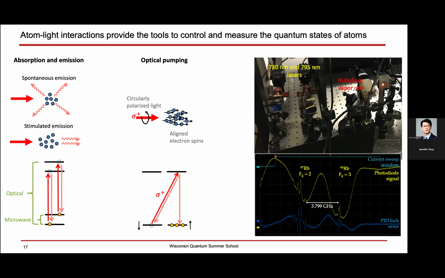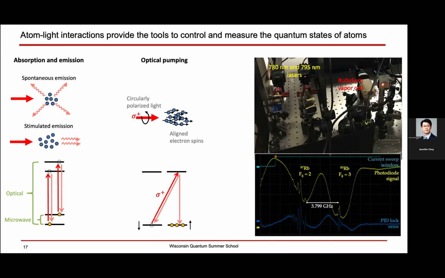And you can just think of the atoms as behaving individually like spins, right? We're really using light to interact with the electronic degrees of freedom, but we know that each electron also has the property of spin. And the way that we can have the light interact resonantly and deterministically with these atoms is to apply near resonant light. And that light has to be of the right polarization. And when that happens, you're practically aligning the electron spins in the same direction.